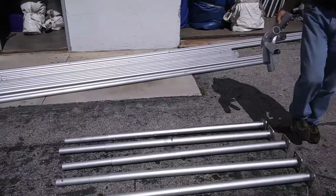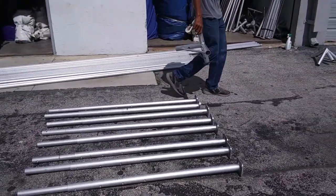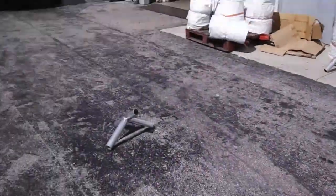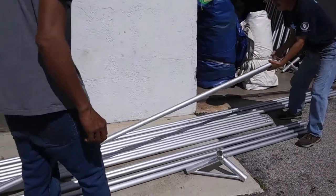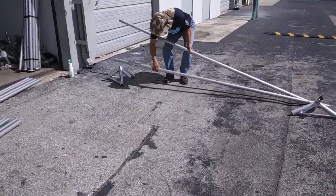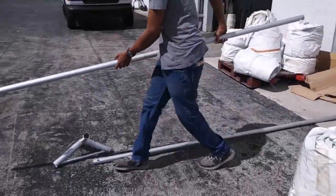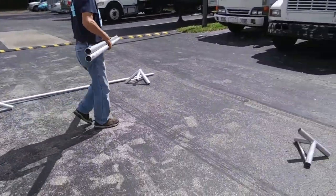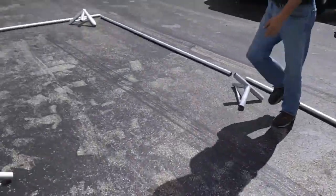Then we lay out the 8-way crown that goes in the middle. After we do this, we lay out the 4 middle T fittings, which are placed between the 4 corners of the tent. After placing the 4 T's, we place the 8 perimeter 113 poles between the corners and the T's. After we place the 8 113 poles, they're laid down to complete the perimeter.